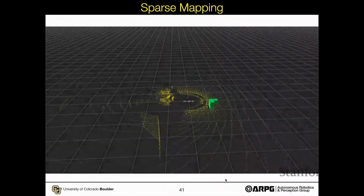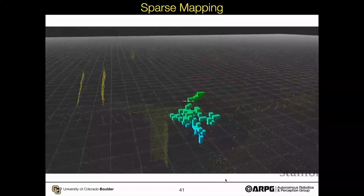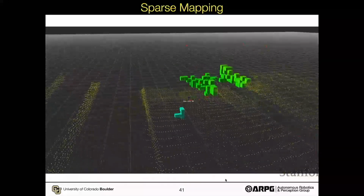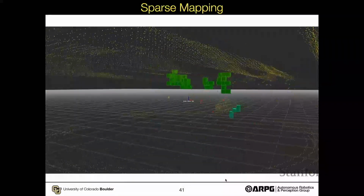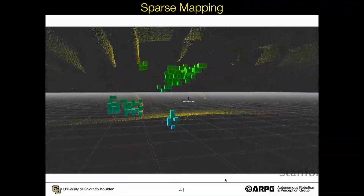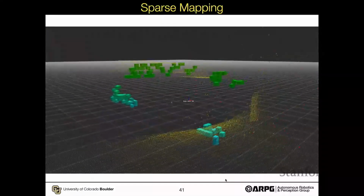We can also do sparse mapping, like I had mentioned previously. We would like to be able to paste those different returns from radar into the world frame. That requires us estimating where the robot is with respect to the world frame. And we can do that just as in here, but we notice one other problem. And just briefly, this problem arises from the fact that we can't have very high reliability on any of the points that we have.